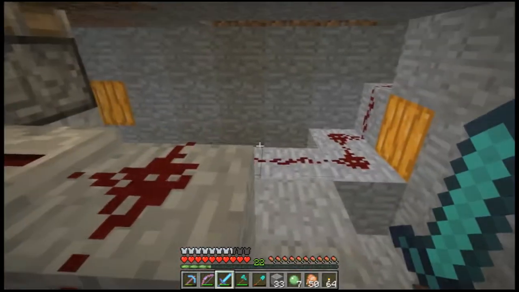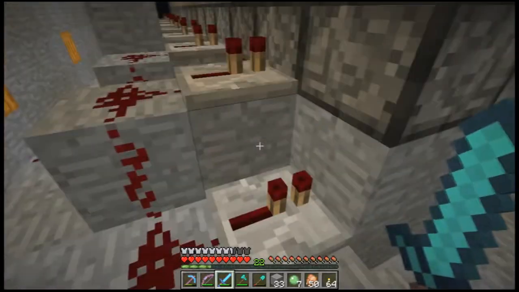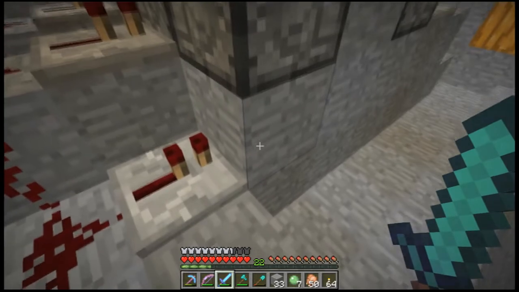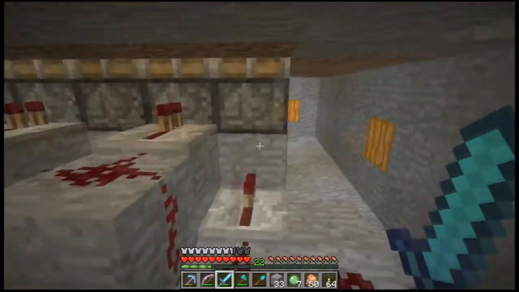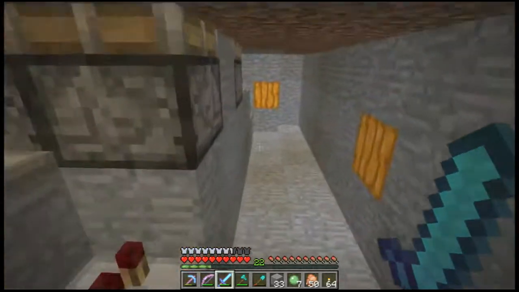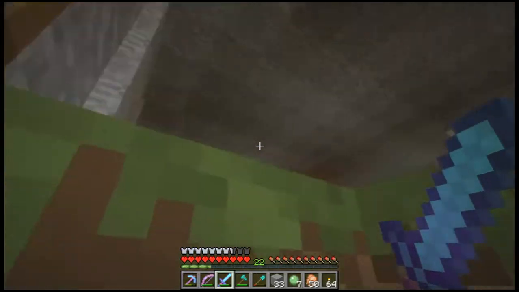I even tried putting torches underneath, but I didn't think that would work because a torch is a power source, so that wasn't gonna do it. I also tried to put a bit of redstone under there, and I didn't think that was going to work either because that didn't used to. So there are lots and lots and lots of different things that are going on with redstone that I need to learn.